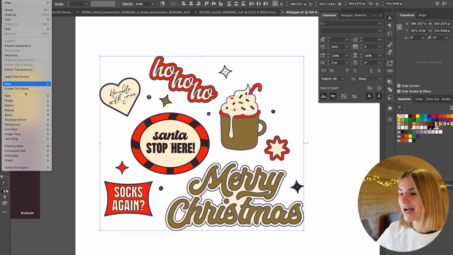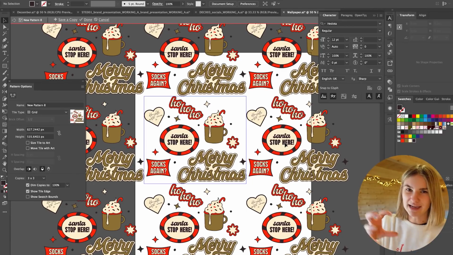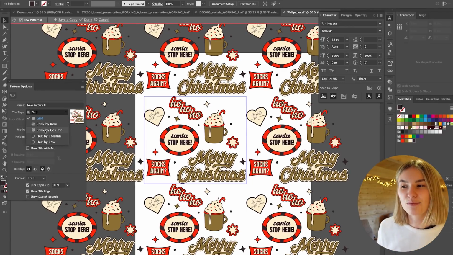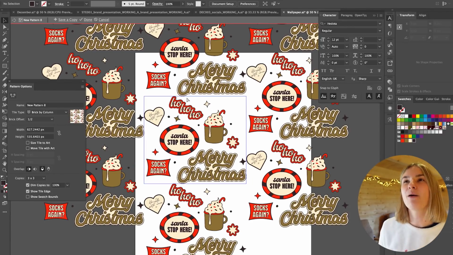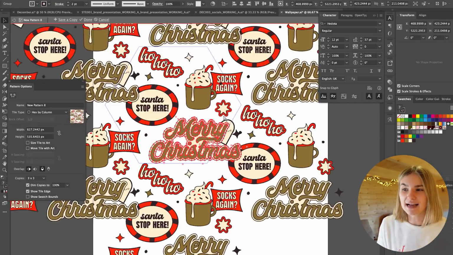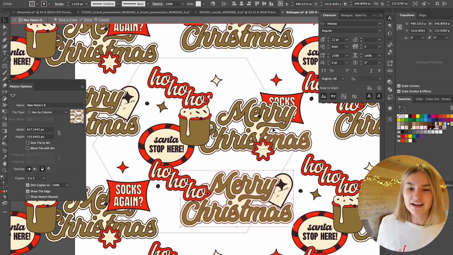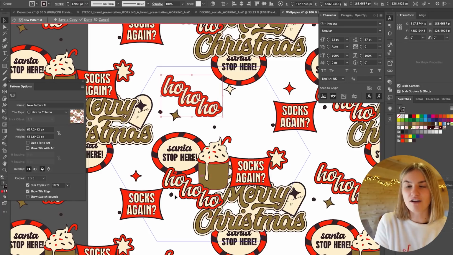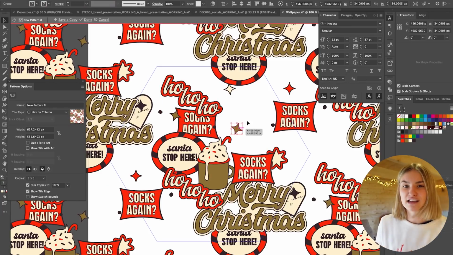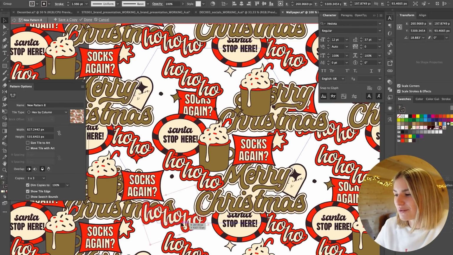So we're going to do exactly the same as before. We're going to go to object, pattern, make. Now instead of there being equal space on this one, where the other one was really simple, I am going to overlap. I want it to basically feel really compact, as if stickers have been stuck on one another. And you know when you collect stickers and you just keep sticking them on stuff, I want to get that feel that everything has been placed on there and it is just overpacked, because I feel like it would look really cute. So we're going to do that.